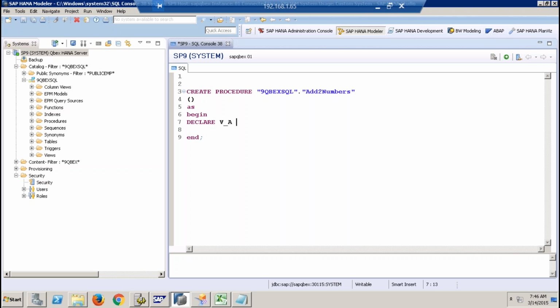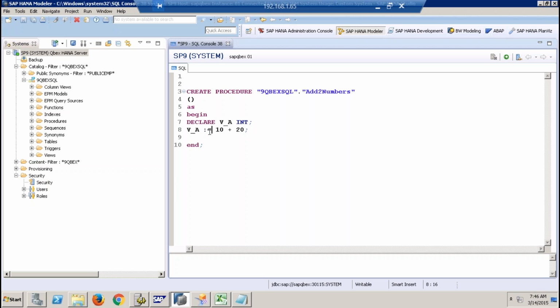DECLARE, and I'm declaring one variable v_a as integer. Then v_a, adding two numbers like 10 plus 20, and every line in scripting ends with a semicolon.